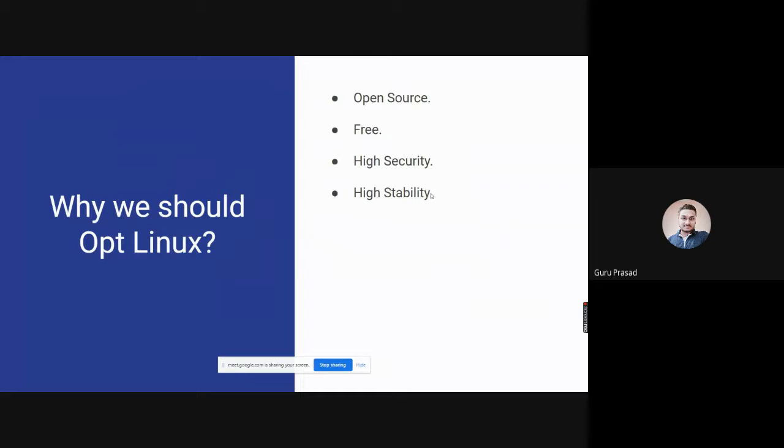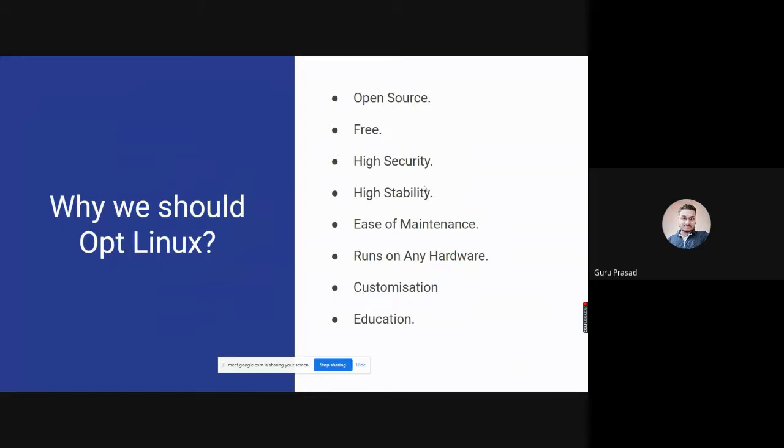You don't find problems using it. Other operating systems take so many of your system resources, but Linux does not. It takes much less than a Windows operating system. Windows itself, when it loads, takes at least more than 3 GB of RAM, but Linux does not take that much. It takes very little. It is highly stable, easy to maintain, runs on any hardware, and customization is very easy. There are so many customization options available in Linux, and with updated versions even more are coming.